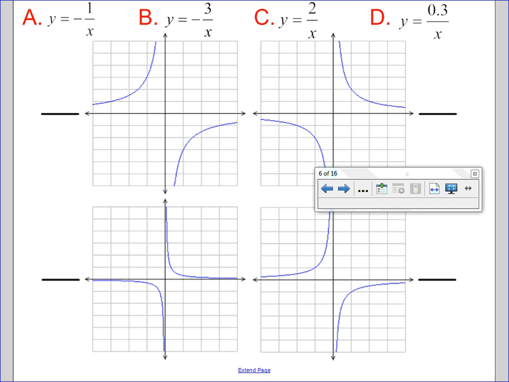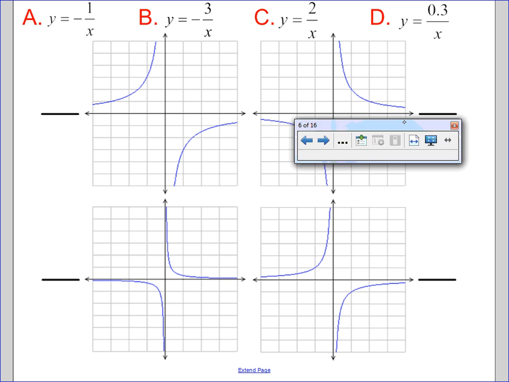So A, B, C, D, this is my hyperbola function. When we did our function calisthenics back in Unit 1, our branches were left palm, right, up in quadrant 1, and then right palm down in quadrant 3. So what happens to that graph when we start doing transformations? Well, if we put a negative sign, it's going to flip. If we put a negative 3, it's going to get taller. If we did a 2, it's going to get taller. If we did a 0.3, it's going to get shorter. It's going to be scrunched in.